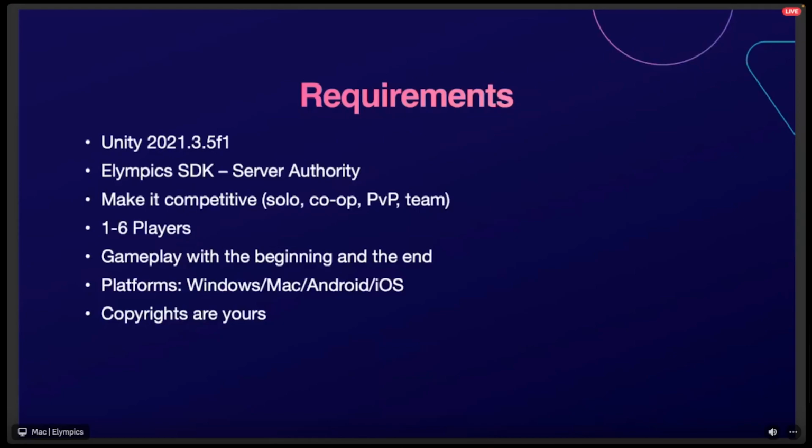And to be 100% sure that you were not cheating, that the game took place at this time and you did the proper things, the server authoritative approach gives that. Olympics is the platform to create such games.